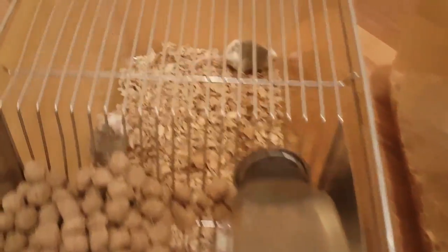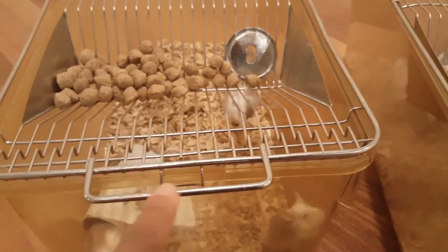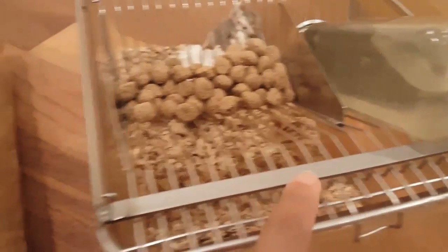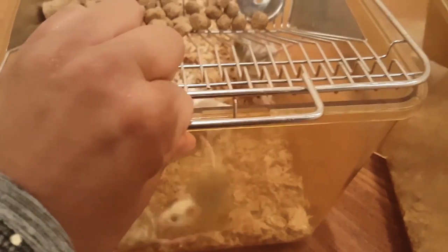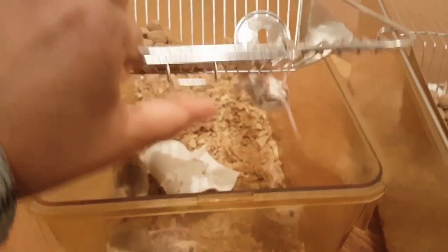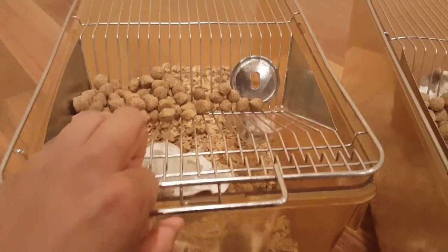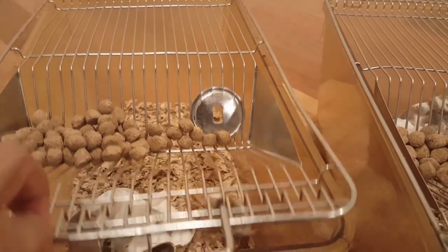Hi John, these are your software colonies — they're already settled in. Remember to take the water bottle out when you take the lid off. This one has a handle, this one has a bar, but they work the same. You put a little bit of pressure underneath with the latches and pull the top — the top goes this way and this little lip comes off. As you can see, they're good climbers and can reach the food just fine.